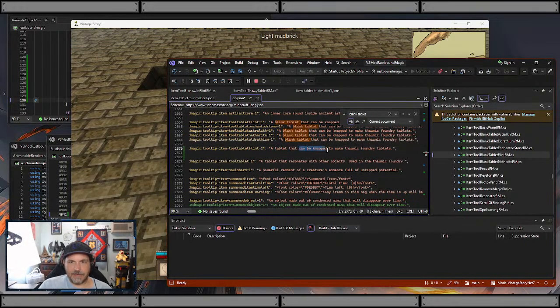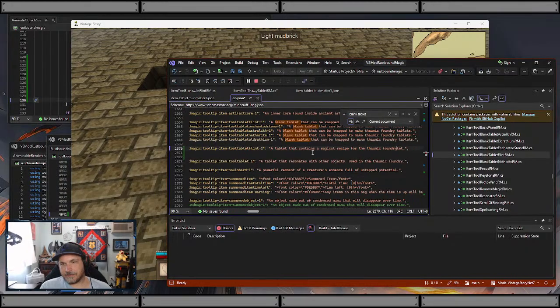A tablet that contains a magical recipe for the Thaumic Foundry.